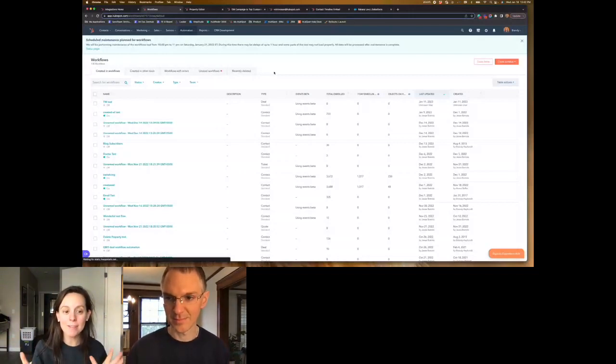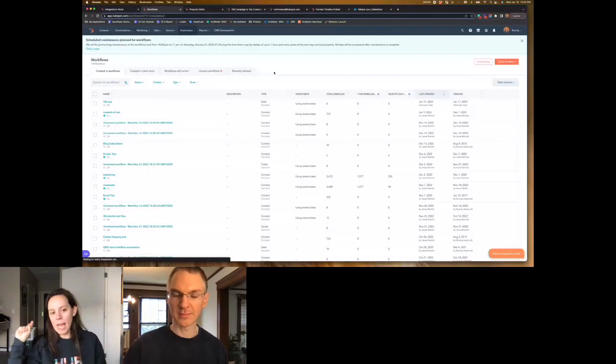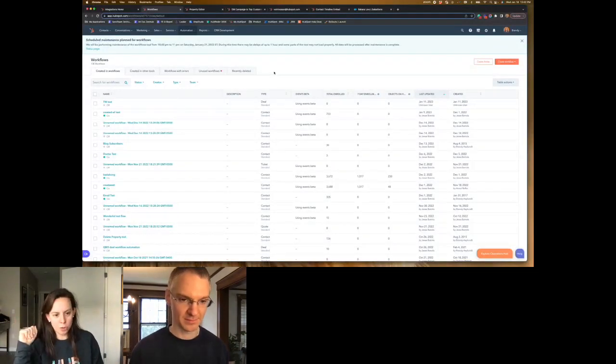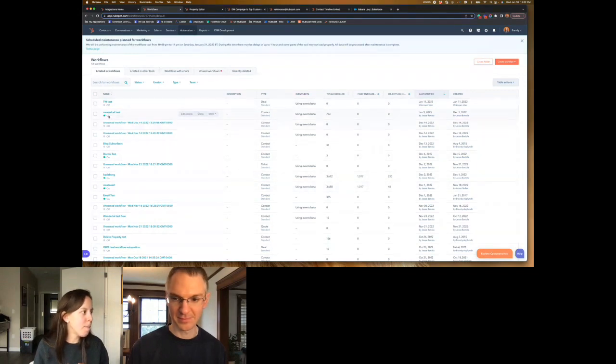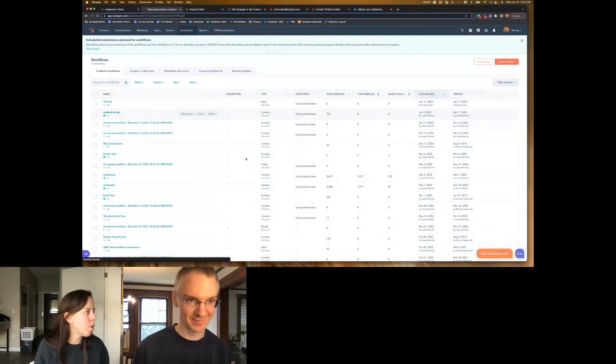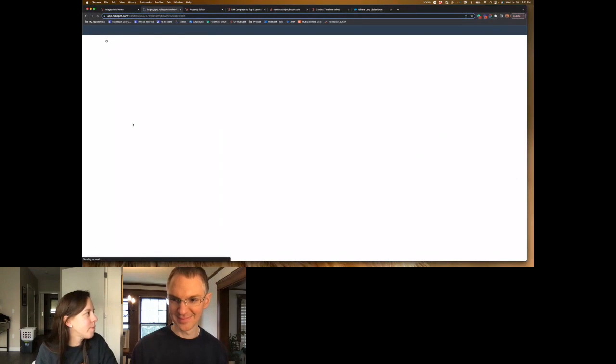Kind of similar to Zapier. If folks are familiar with Zapier, like, okay, every time a contact submits a form, I want them to be added to my Excel sheet in Google Sheets. That trigger-based action, and not really a full sync, is a great way to think about workflow actions. So I'm just going to jump into one of our contact workflow actions here.